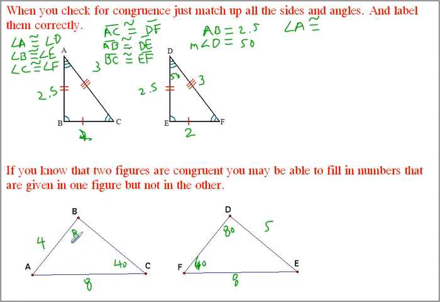Then I should be able to tell, when I match these things up, that, oh, you know what? This here, if that's the case, then over here, this has got to be 5. Over here has got to be 60. And it goes the other way as well. Over here has got to be 40. And over here has got to be 4. So that's the way you match these things up, if you're told that something is congruent.